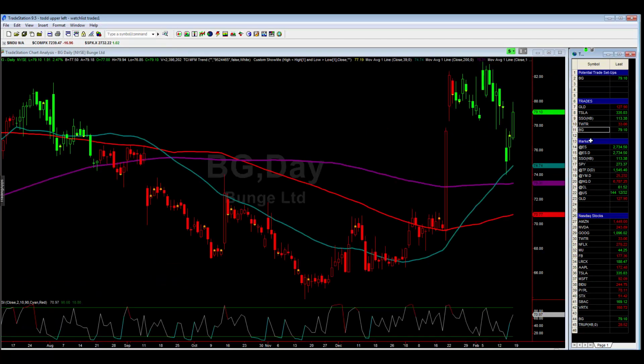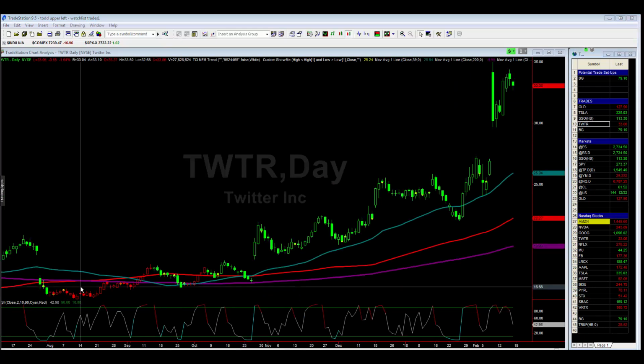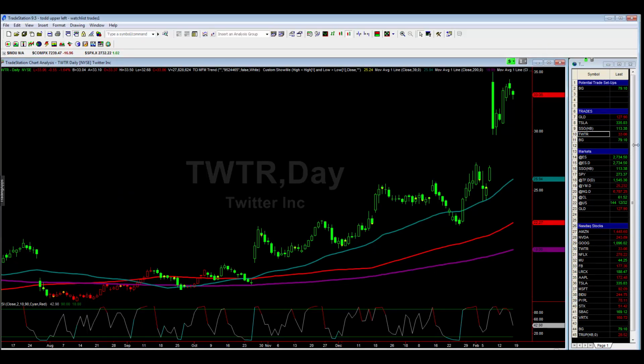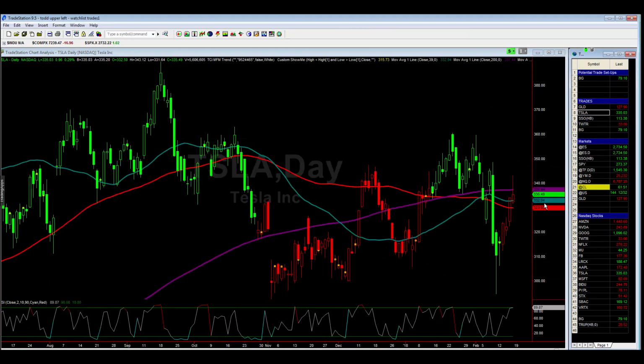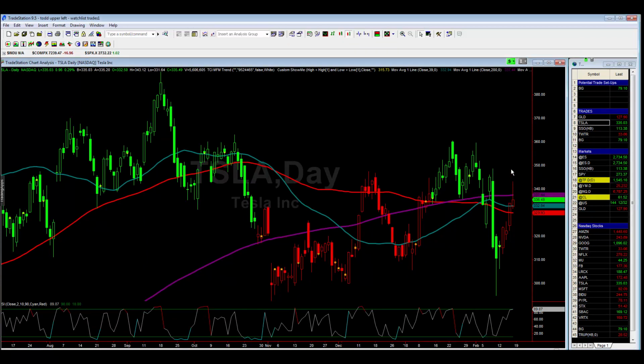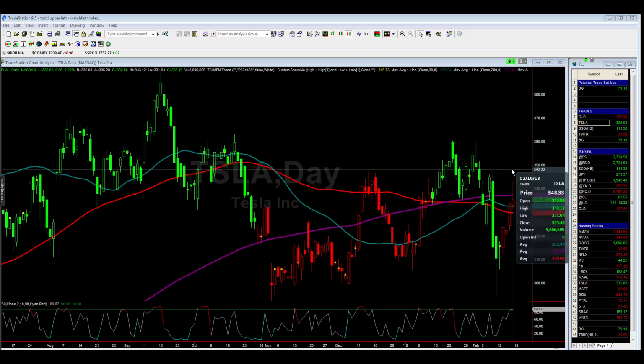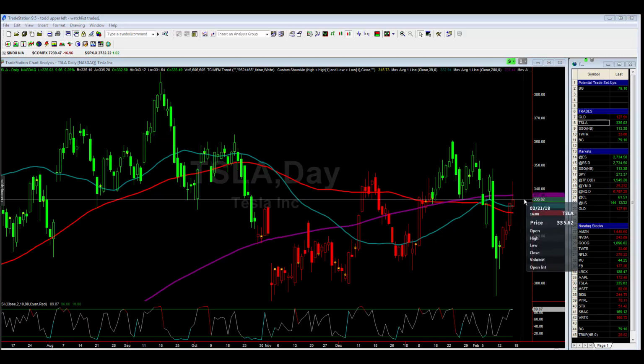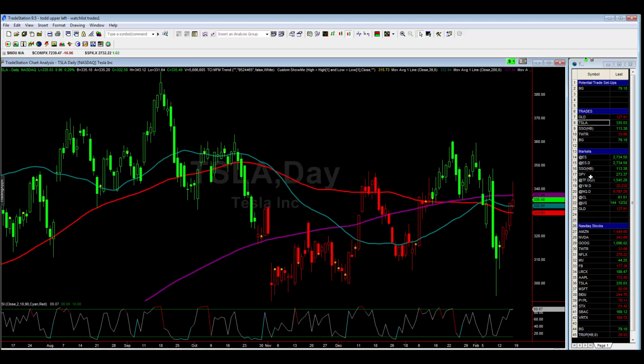I'm still long BG, that was a good trade. Still holding Twitter from quite a while ago, at 16-something, whatever price I told you, 1660 or something. I'm still long. Tesla, still a good trade. Look at that blowout, that really rallied. It rallied up to 343 and then reversed completely down, closing in the bottom third of the range. So for the indices, the E-minis, the NASDAQ, the Dow, the Russell, they kind of came back a bit.